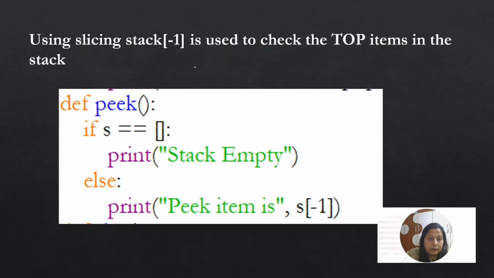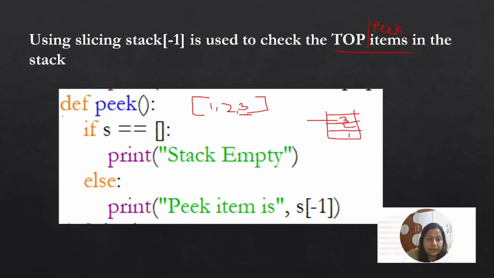Next one, what is that? You are going to identify what is the top item, or we can call it the peak item. Both are the same. So which one is the top item in the stack? How can you check it out? See, for example, this is a stack. I am adding here first 1, then 2, then again 3. Which is the top of the stack? This one, 3. But the same way when you are creating in the list, it will be here 1, 2 and 3. So how can you do that? This last element only is the top item, right?